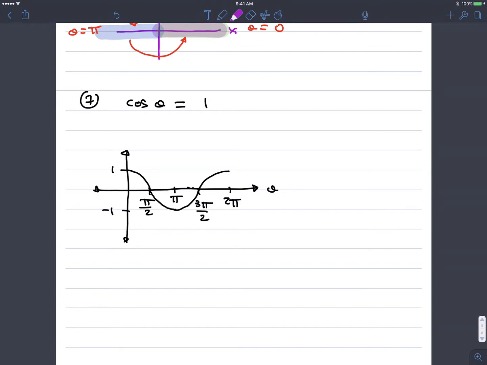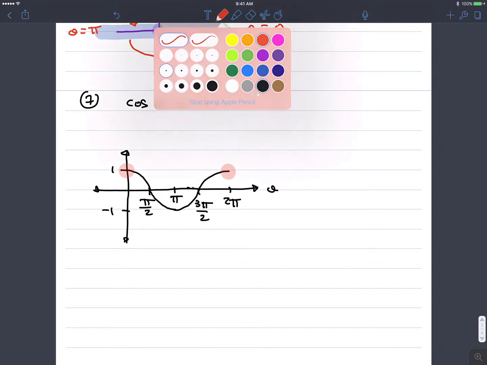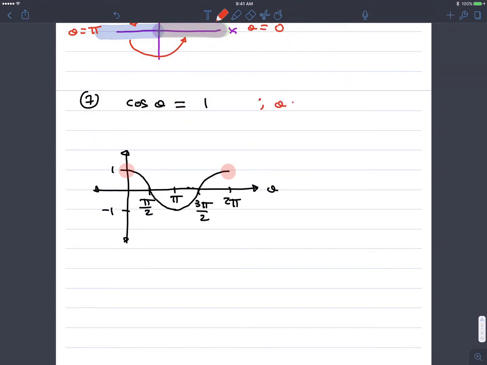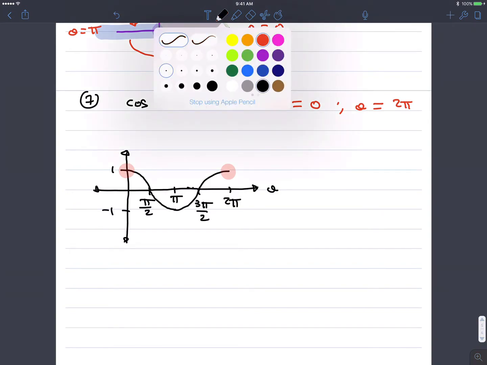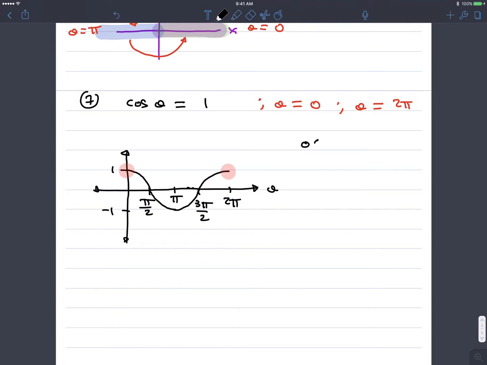So where is cosine actually going to be 1 now? Tell me by looking at this curve, where is cosine 1? 0. Right here and right here. Is that right? So for what angles do we have cosine being 1? What would you say? Theta is 0. And what's the other angle? 2 pi. Is that true? Now, it depends on your restriction. If the restriction is between 0 and 2 pi, well, you got the two angles.